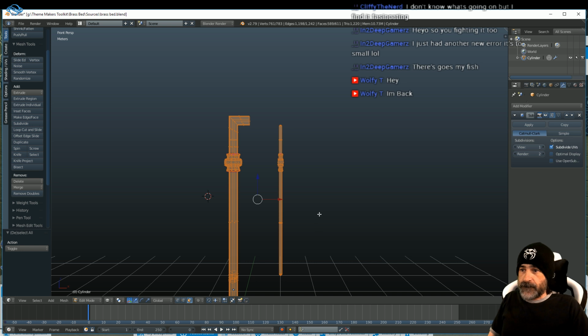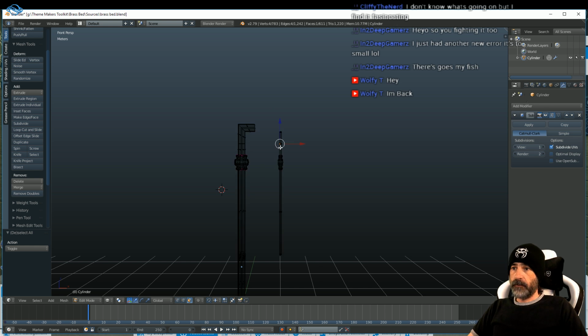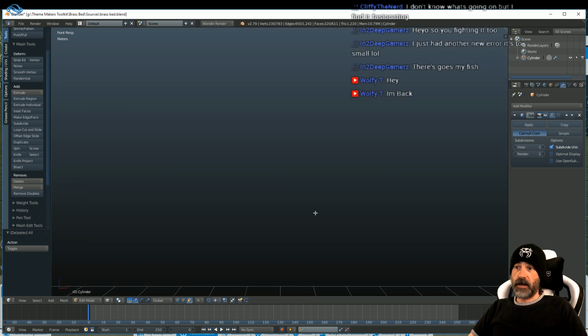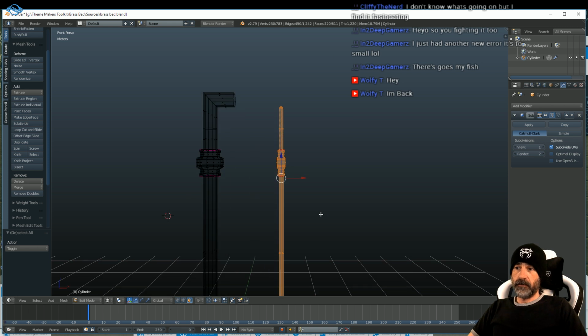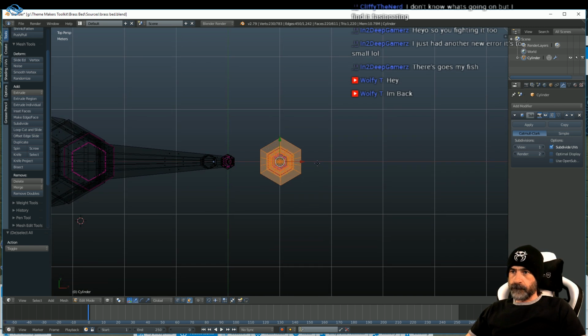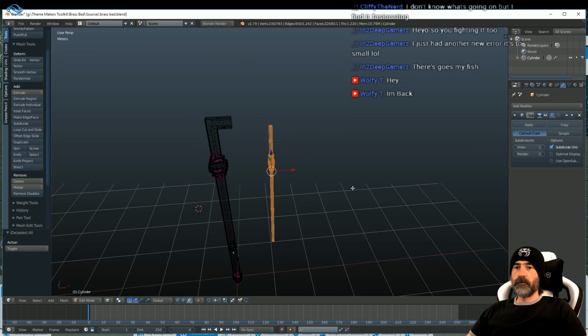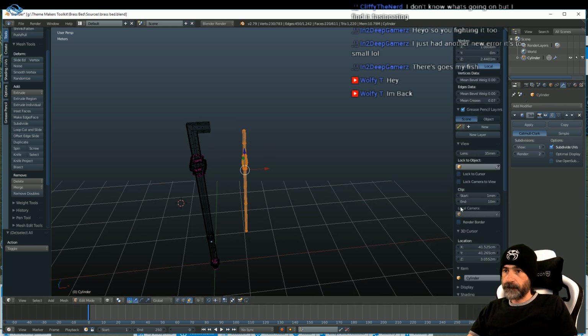Okay, so what I need to do now is select this and somehow figure out where in the world the grid has gone. Because I used to have a grid that I used to build on. When I pressed a number, there used to be a grid there. Ugh. And now I don't know what to do. Without the grid, I'm basically useless.